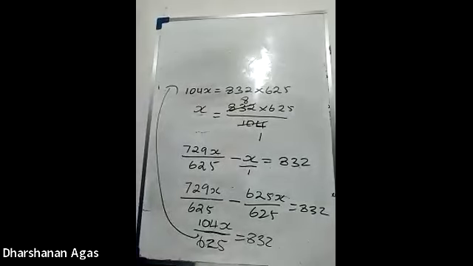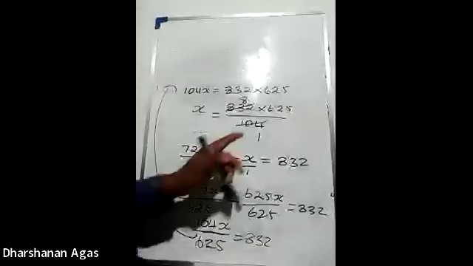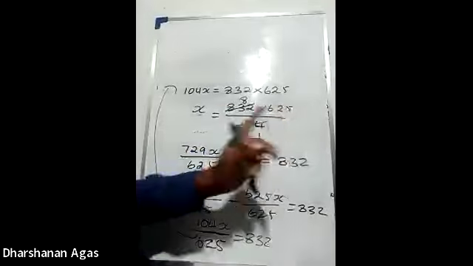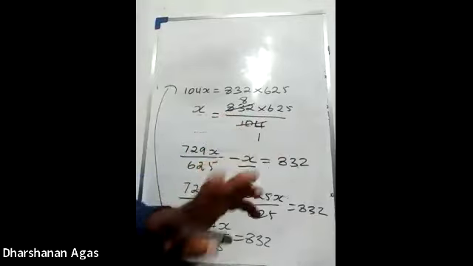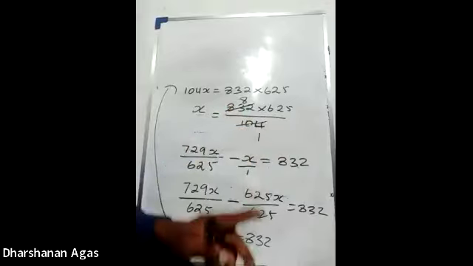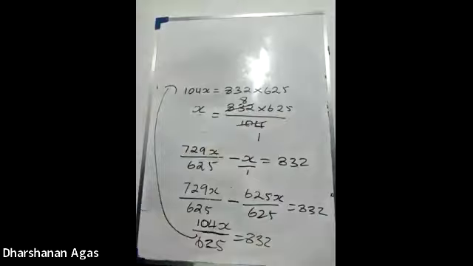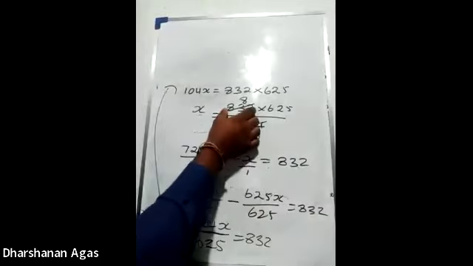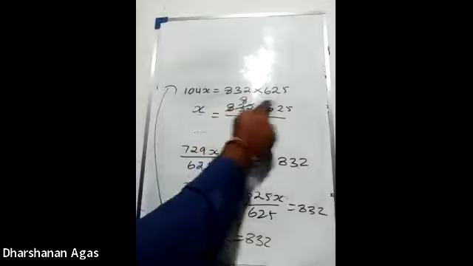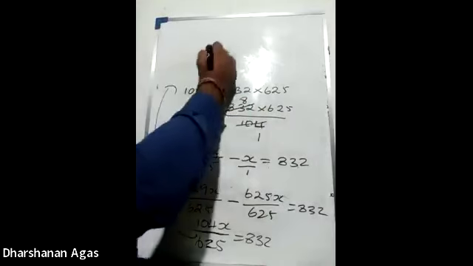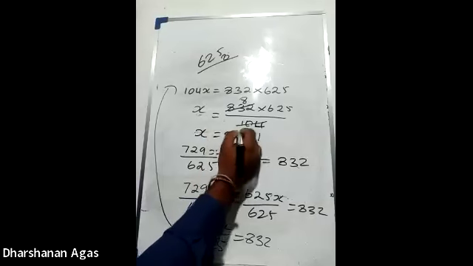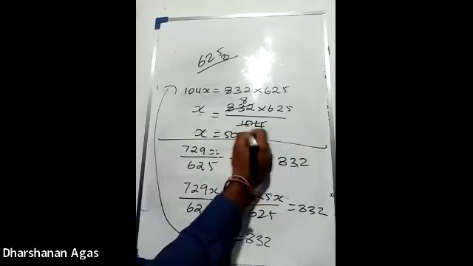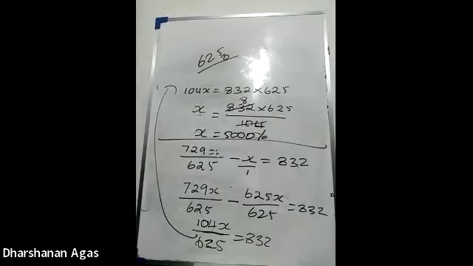Students, if you can understand directly, you can get this 104. I didn't multiply. Think: in 800, 100 comes 8 times, right? In 32, 4 also comes 8 times, which means 104 is 1 time, and 104 is 8 times. Then multiply 8 by 625. 5,000, sir. 5,000. Then x equals 5,000. What is your loan amount then? Rupees 5,000. Is that clear, students?